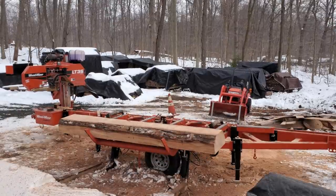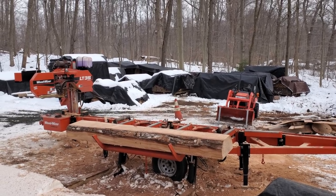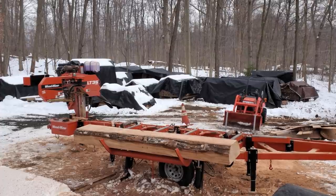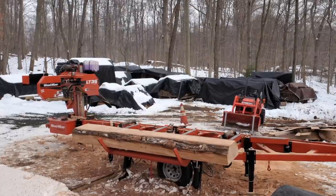Okay, well, as we pause for technical difficulties known as a dead battery, we're almost done with the second log. The first one yielded a couple of the 3-foot pieces we need, 6x13 and 8x10 3-footers. And we just finished one 8x10 9-footer on this log, and we're about to do the second one.